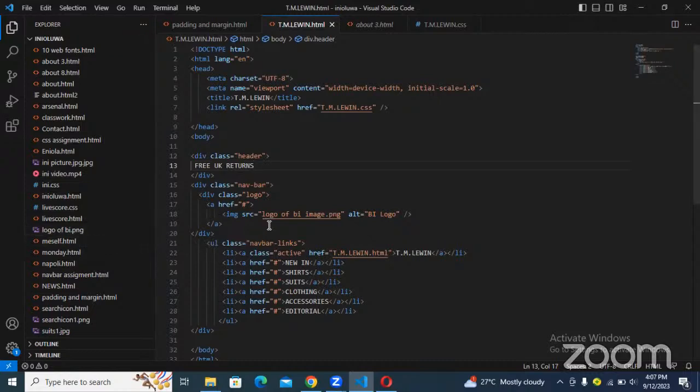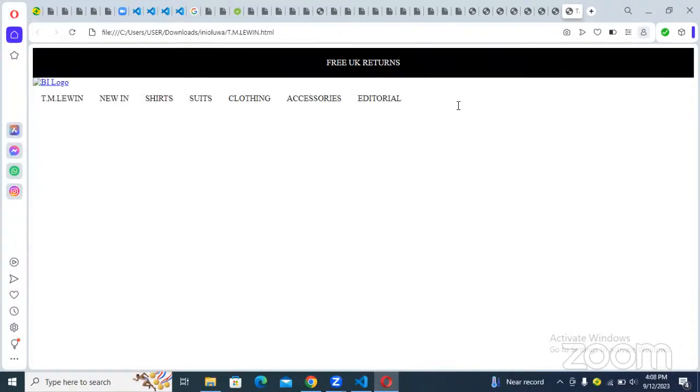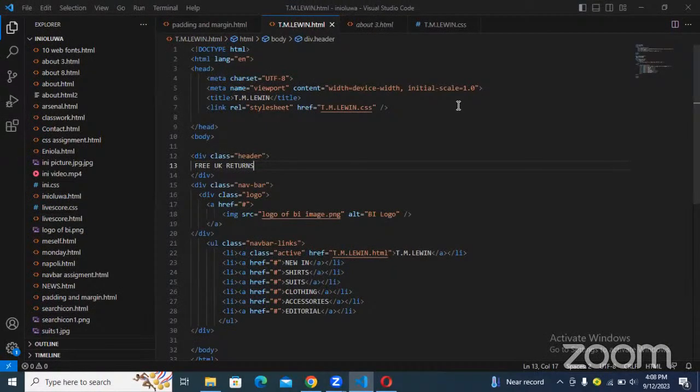So did you save it? Logo? Yes. You have saved it. Then go and reload your browser. Though I doubt it. Go and reload your browser. This thing you wrote here is wrong. Wait, hold on. Ini, are you there? Remove it, there's no image. The name of the file is logo of bi.png. Why is there image.png on your own? Yes, I'm here. You did it wrongly. Please hold on. Let me do it myself.